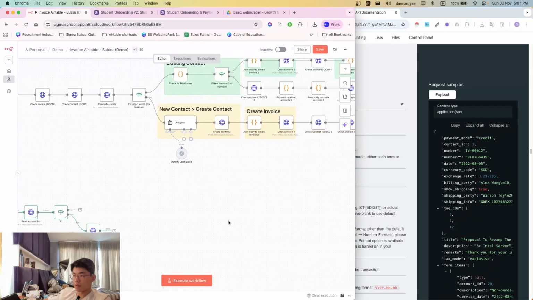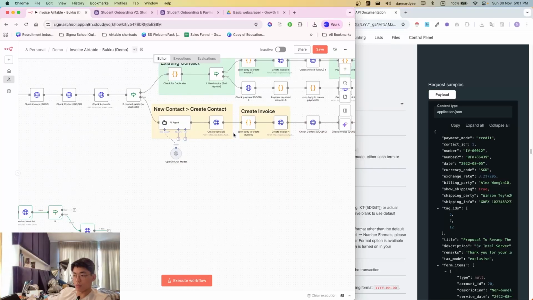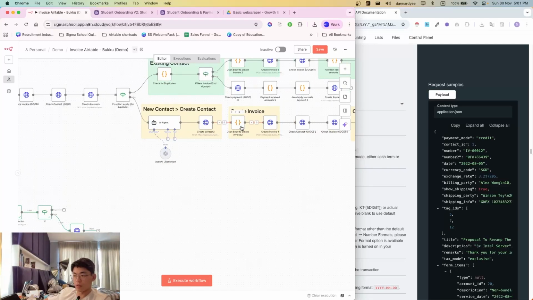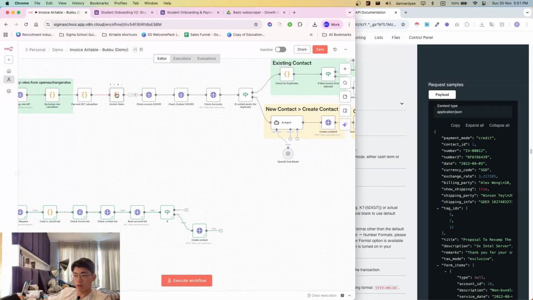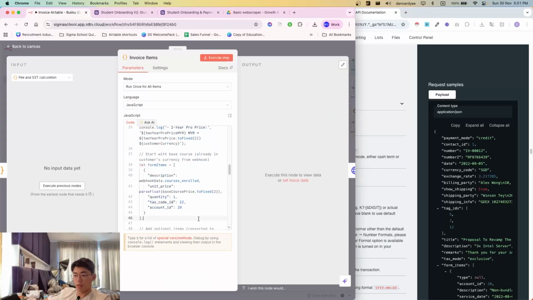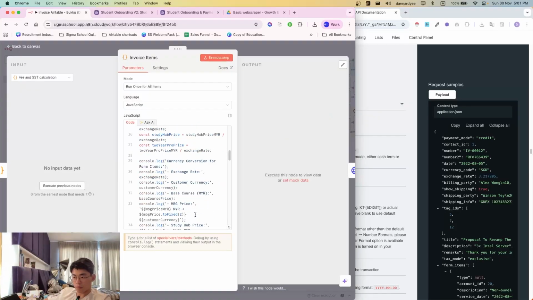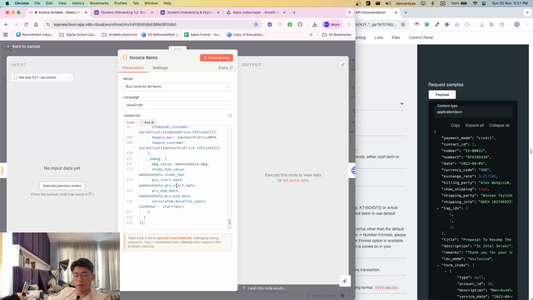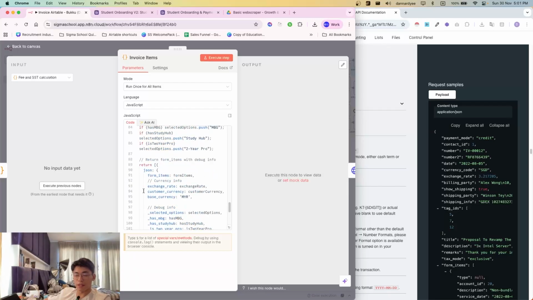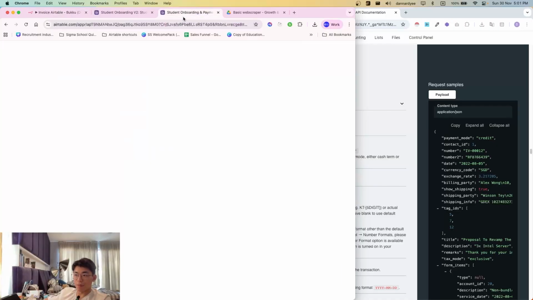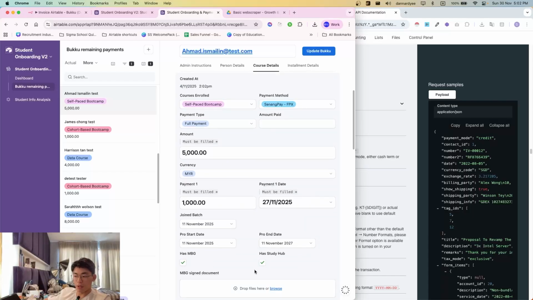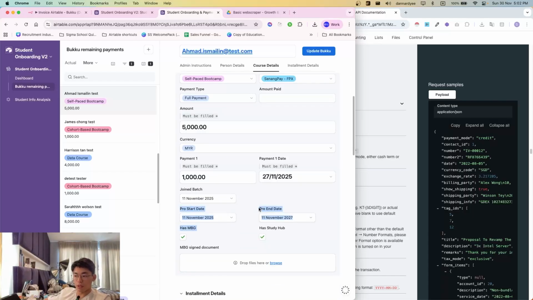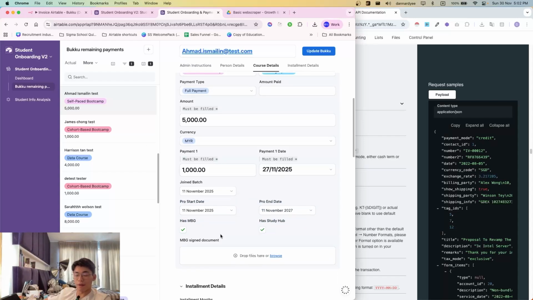So yeah, similar to before, we will need to create this invoice body actually, but in my case, because I've actually created the invoice body here, invoice items, based on what they have enrolled, right? And it can get quite complex as to what this logic is, because depending on what they sign up for, right? Let's say they sign up for MBG as a study hub and signs to have 2 years of pro membership, they would have a different amount that goes into the invoice.